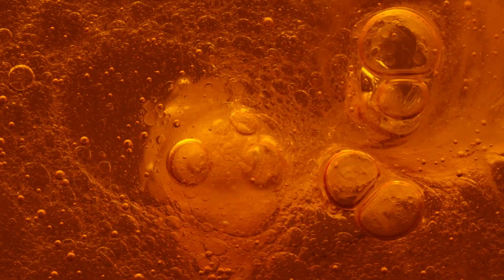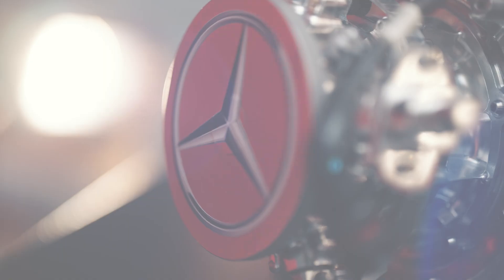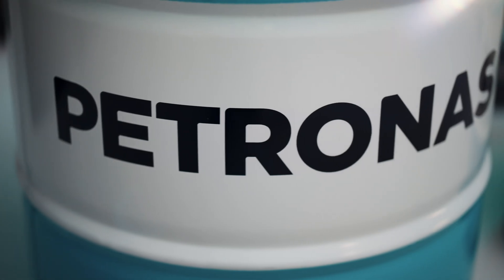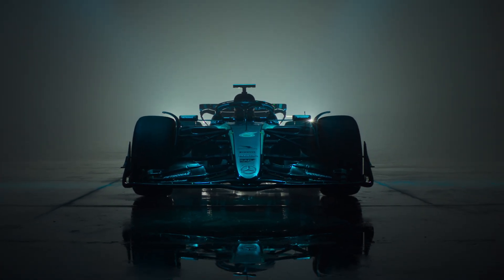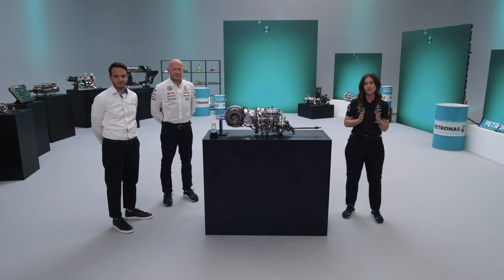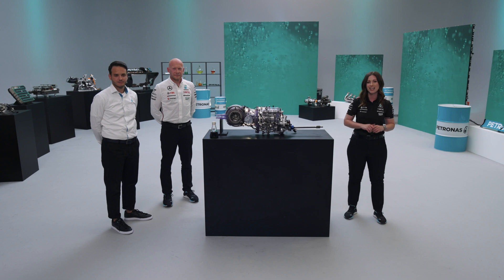It's at the heart of every gear change across a race weekend, enabling our gearbox to switch up gear at the blink of an eye, all while giving our driver performance advancements and extending the life of our most crucial components. Hello and welcome to episode four of this six-part technical series as we take a closer look at the five Petronas functional fluids — today we're focusing in on the Tutela gearbox oil.